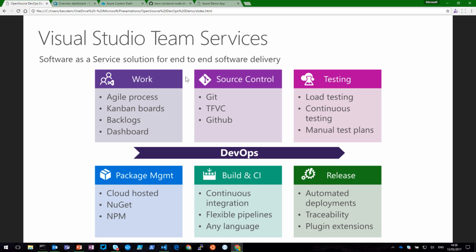And the 2 aspects I'm going to really focus on today, the build and CI and release. These are both automated pipelines that can do both continuous integration and continuous deployment. A very, very flexible set of capabilities and tasks that you can build into an automated sequence and basically orchestrate both your build and your release. It's probably worth mentioning that the build process isn't just for Microsoft or .NET applications. You can build just about any language using Visual Studio Team Services, and the same with the release and deployment, although today we're going to focus on releasing into Azure.